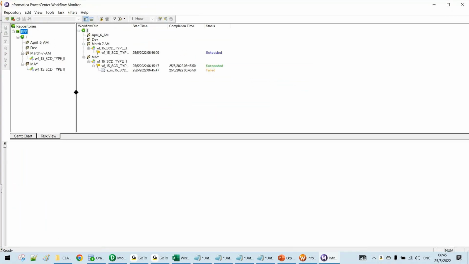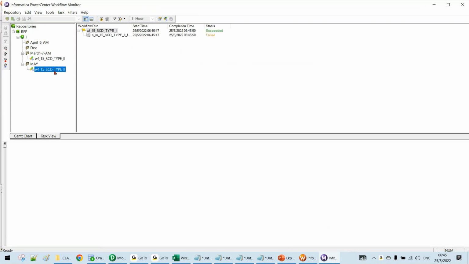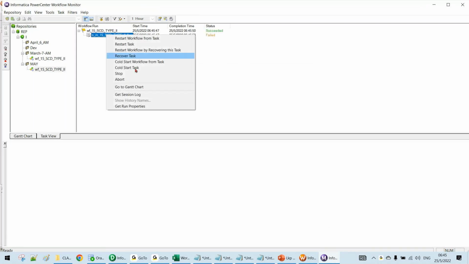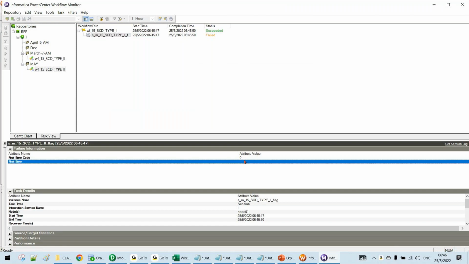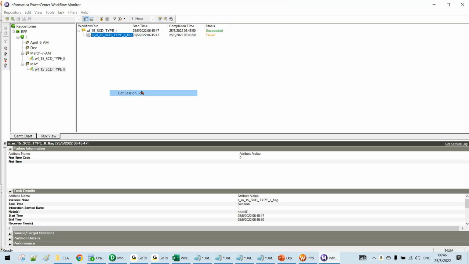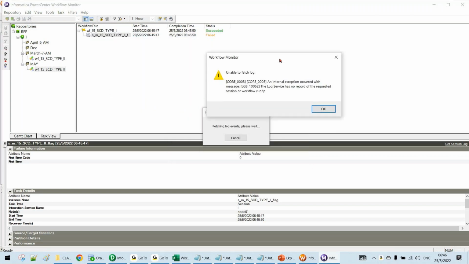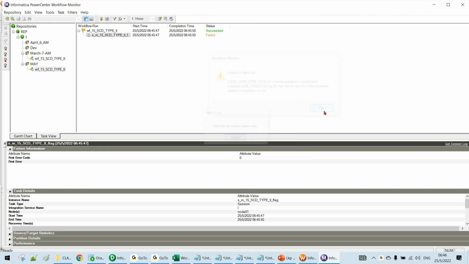It is failed. Why? Why did it fail? It is giving 0. Try to get the session log. See, 0 means your integration service is not able to communicate with your databases. It has not created a session log.